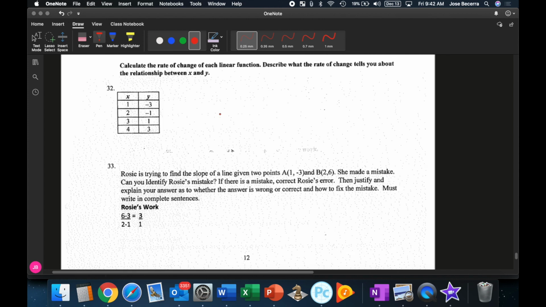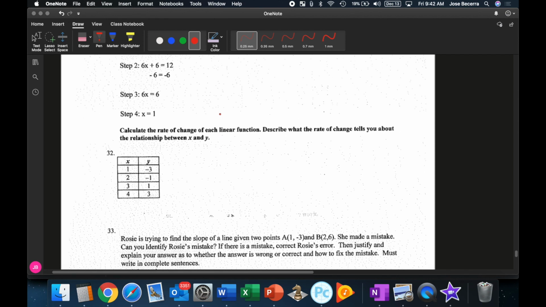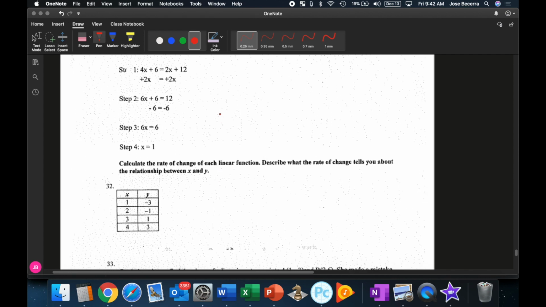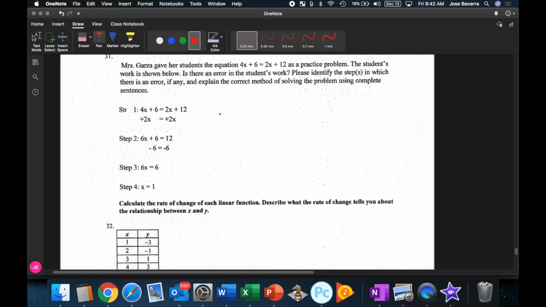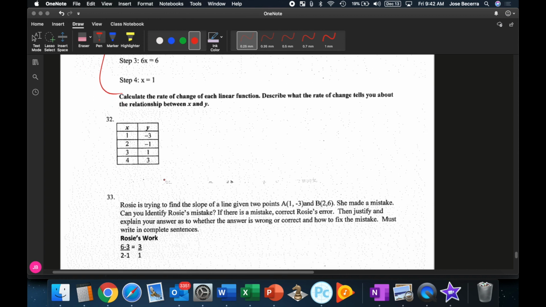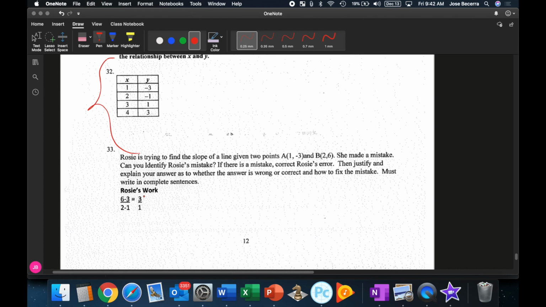So you know what? I'm actually not going to go over these. I want you guys to go ahead and figure these out based on what you know. You guys should know this, systems of equations. So just look at the steps. And for this one, we just did rate of change. And then for this one, the slope given between 2 lines, go ahead and use your notes for this one, okay?